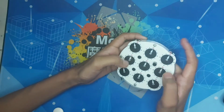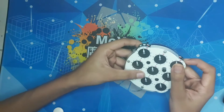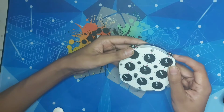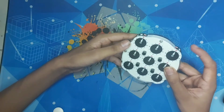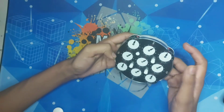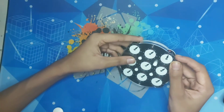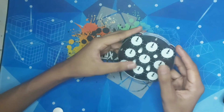In this we have to put all the dials in the same direction. And I think I made some mistake here. Wait a minute. I think I scrambled it now by mistake. No, I recovered it somehow. Not yet. Wait a minute. Yeah, I think now it should be solved.